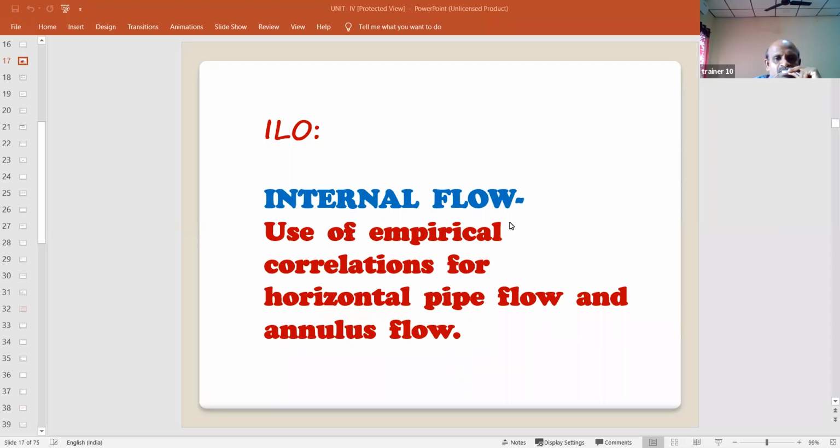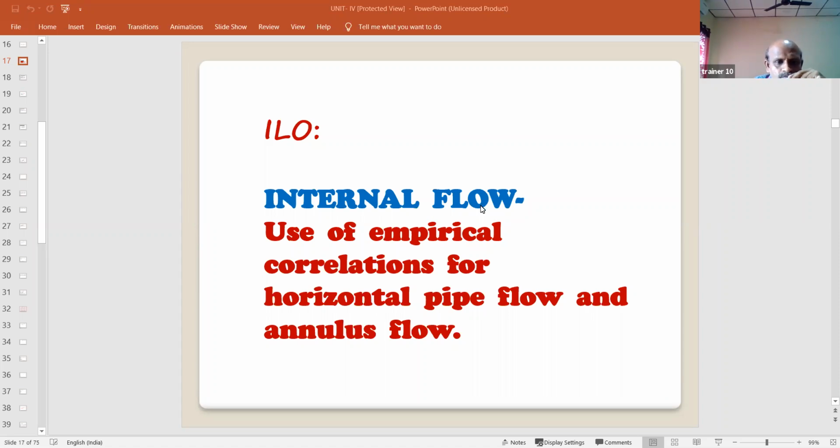In the case of internal flow, let us take a horizontal pipe. Suppose you consider the horizontal pipe, and now we will see how the boundary layer is formed, how the velocity profiles develop, and similarly how the thermal boundary layers develop. In internal flow, the boundary layer may be either a hydrodynamic boundary layer or a thermal boundary layer. Both take place similar to the external flow. So we know the concept of boundary layer, what is meant by boundary layer and how it is formed.